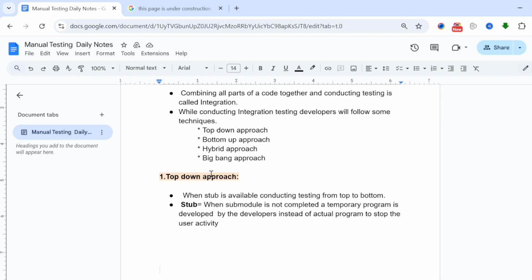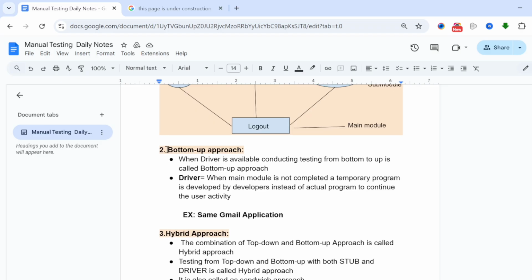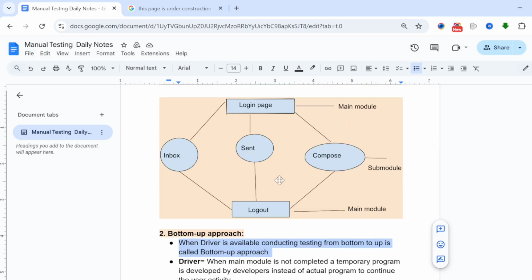So, this is the top down approach. The next technique is the bottom up approach. Let's see what happens here. When a driver is available, conducting testing from bottom to top, that is called the bottom up approach.